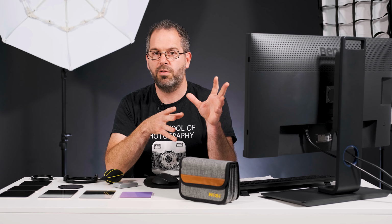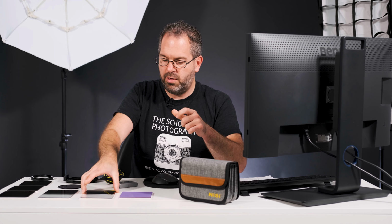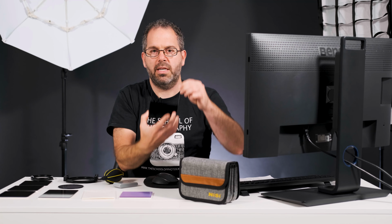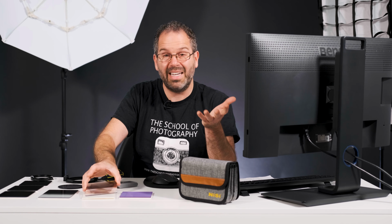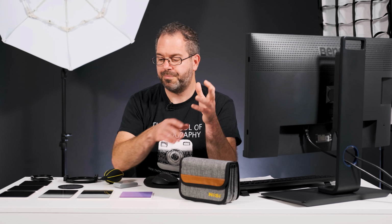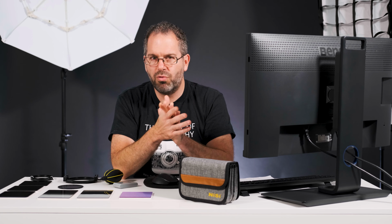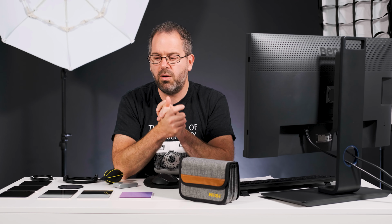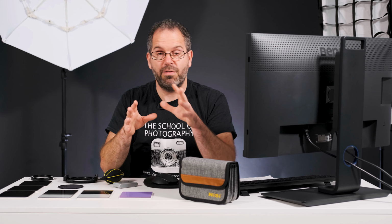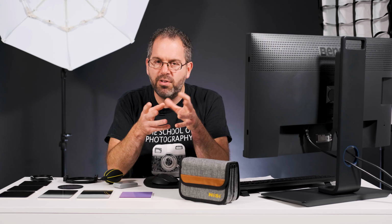I've had my resin ones for a few years now as well. They do mark down the edges, you know, so like here's the filter here, look. So they will mark down the edges as you slot them in and out on a resin filter, but that is the edges. I've had them for years and I haven't scratched the front of them or marked the front of them. So my honest opinion on that is I would probably take my resin ones out and not the glass ones, simply because it all feels a bit fragile as it is using all of these glass filters. So, you know, that's my preference.